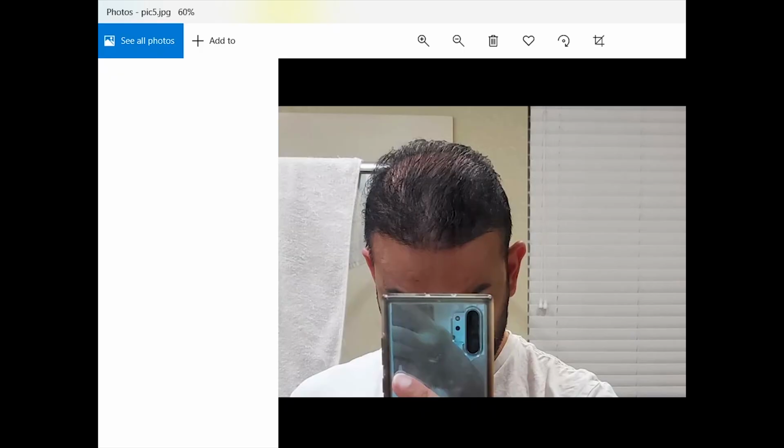Now we're going to have a look at a picture from the front after I think he styled his hair or something. Let's have a look. And this picture is of the front of the hair, I think maybe with some styling, and it looks okay. The hairline looks really good. It's got a nice shape, a nice angle going in. It looks fairly straight, which is fantastic, and the thin central area here that we talked about before looks quite good. It kind of blends in.